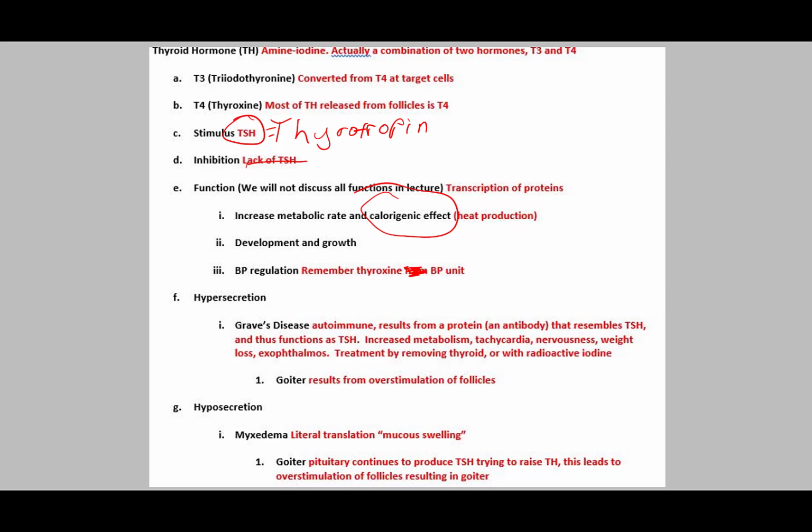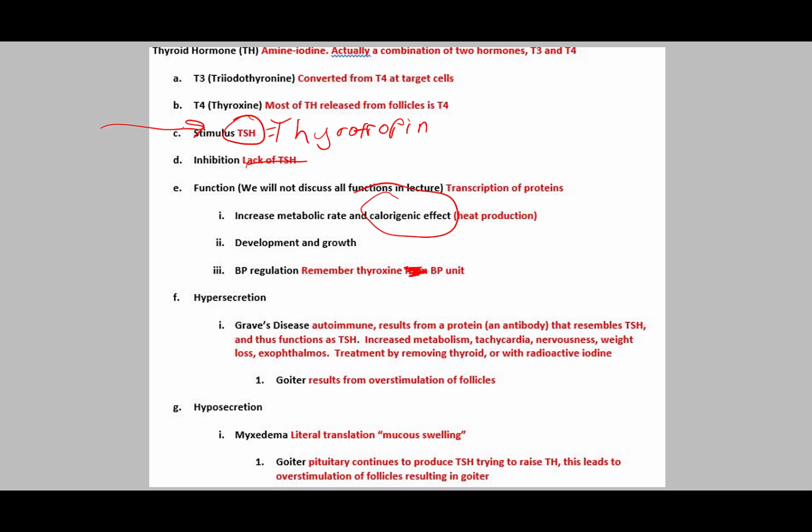So there is an antibody that's present that very, very closely resembles thyroid stimulating hormone. Think about how proteins work. Go back to Bio 137. How do proteins work? By shape. A protein has a very specific shape that allows it to do a very specific job. Well, if there is a protein that's shaped very, very similar to another protein, what's it going to do? It's going to behave like that protein.